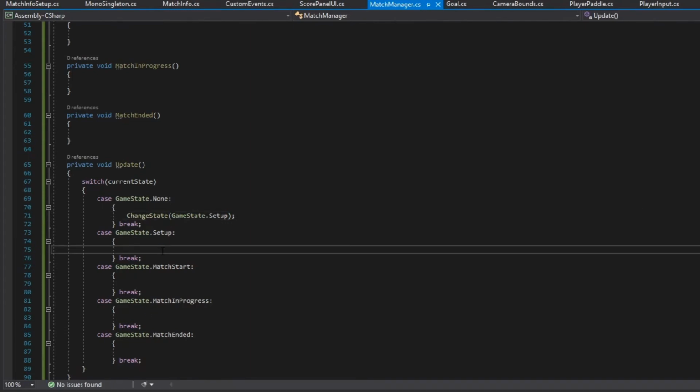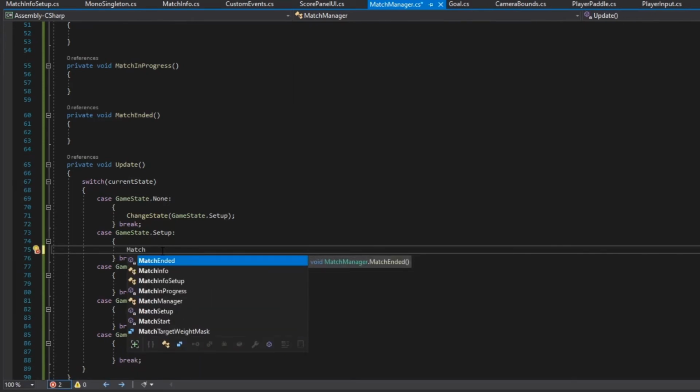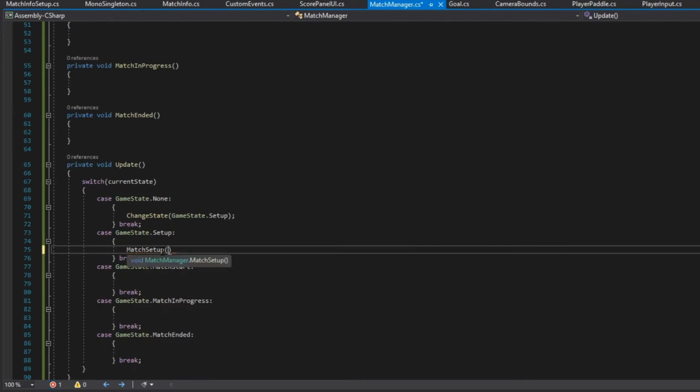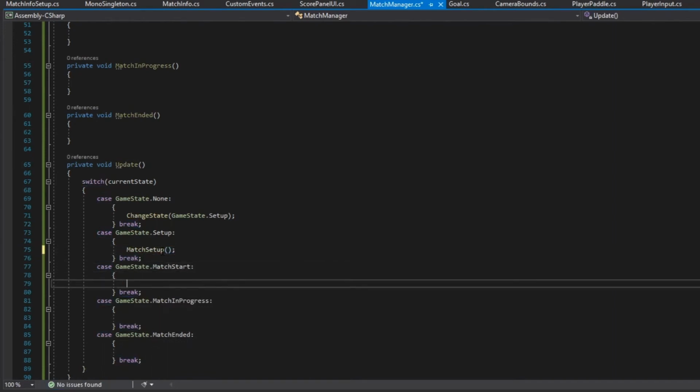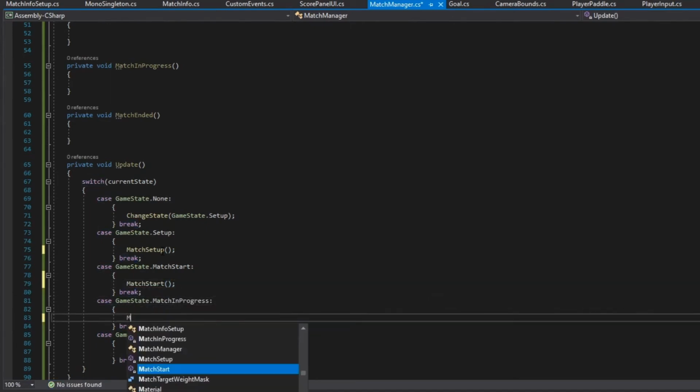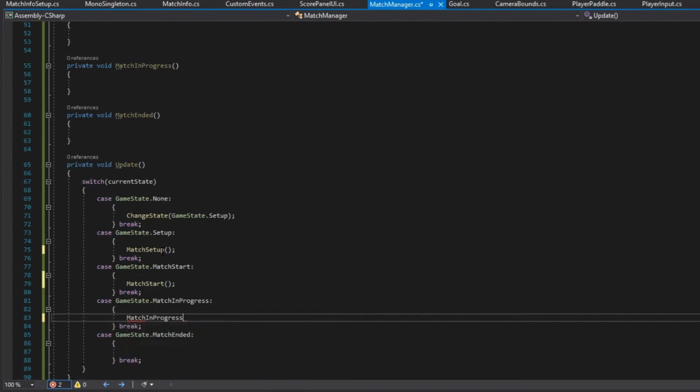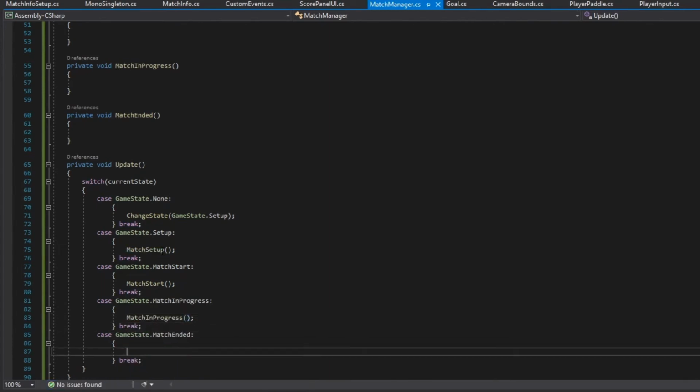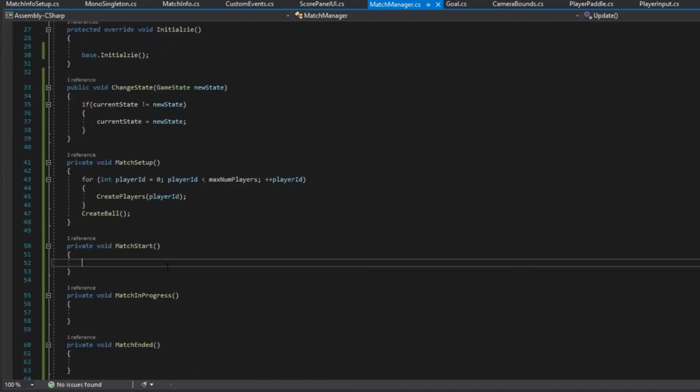And match setup is gonna be here. Match start is gonna be here. Match in progress is gonna be in here, and match ended is gonna be in there.